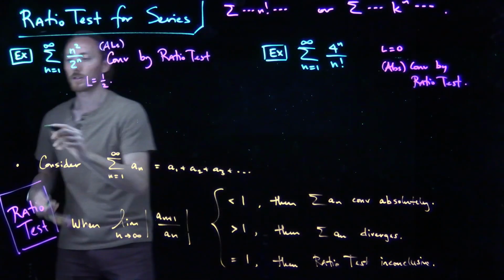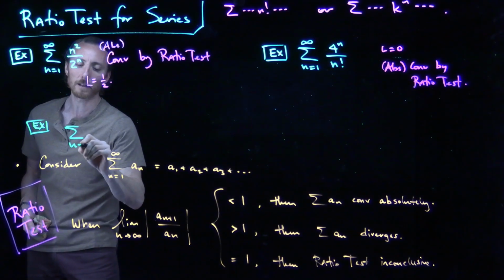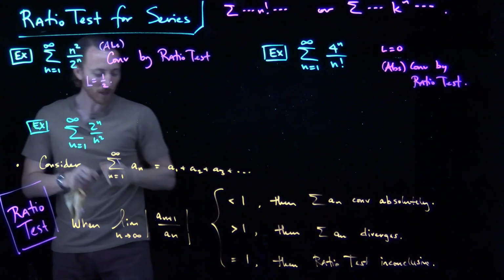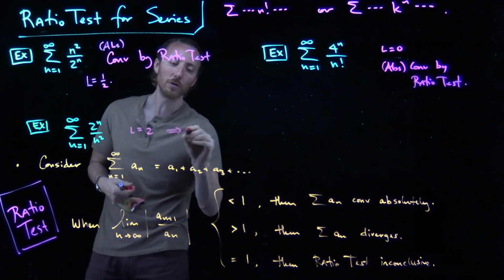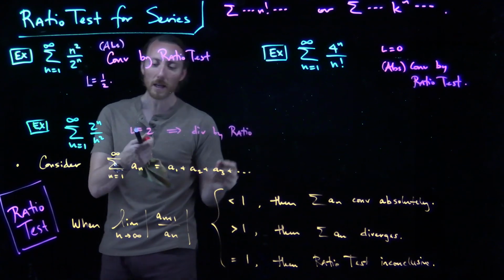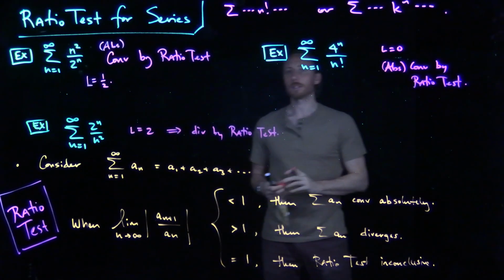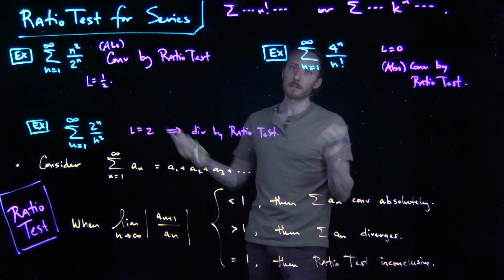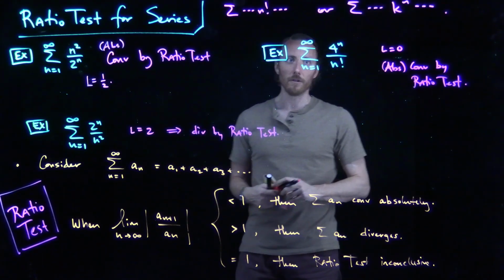So let me write that down just so that we have this. I won't go through the details on the computation because it's analogous, but if we had 2 to the n over n squared and we applied the ratio test, the limit associated with the ratio test would be 2 here, which would imply divergence by the ratio test, because when the limit associated with the ratio test is 2, we're essentially drawing comparison to a geometric series with common ratio 2, which diverges, because in geometric series, when you have common ratios of 1 or bigger, you get divergence.